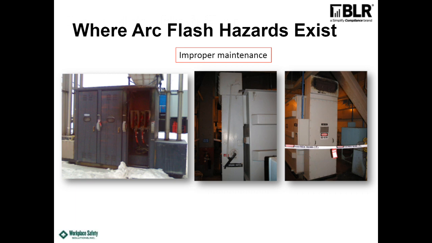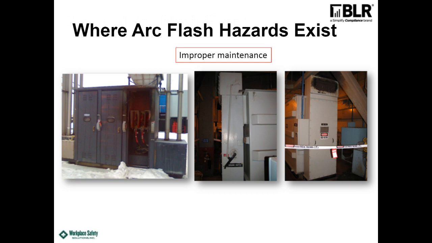The one in the middle and the one on the right are the same one, just different views. This is a grounding switch. This grounding switch was closed in on a live bus. There's supposed to be an interlock system, and there is an interlock system, but it was not functioning. They closed the wrong switch in. They should have been closing it on the one next to it that had been open, but they went to lunch, came back, and closed it in on the wrong one. The interlock failed, and it allowed them to do it. The only good thing is it was way up high so nobody got hurt. It could have been more catastrophic than what happened.